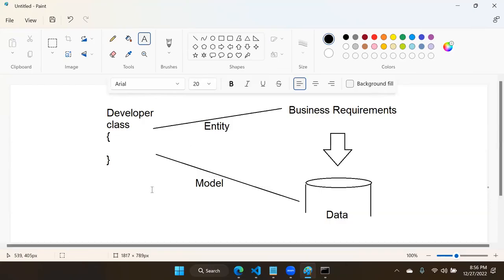Is class a model always? No. Is class an entity always? No. Class is a model only when it is mapping to data. A class is considered an entity when it is mapping to business. Majority of your libraries map to business.